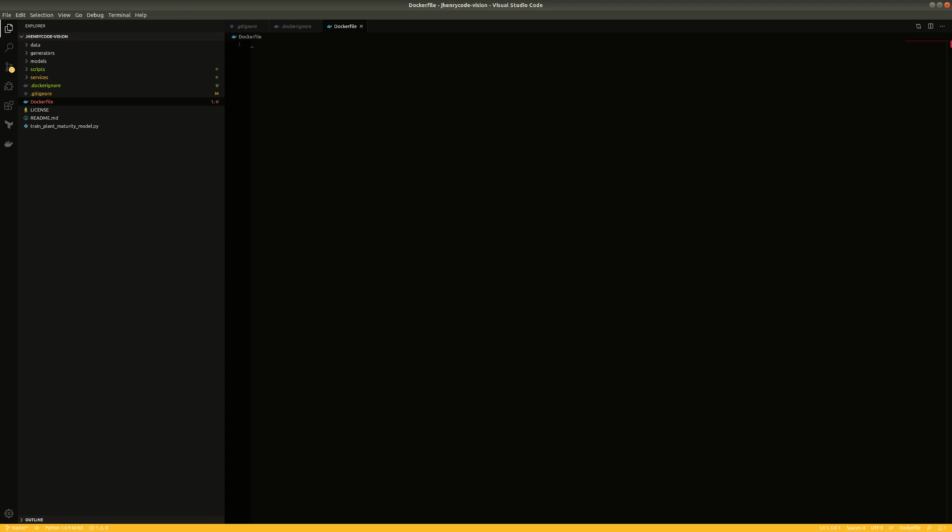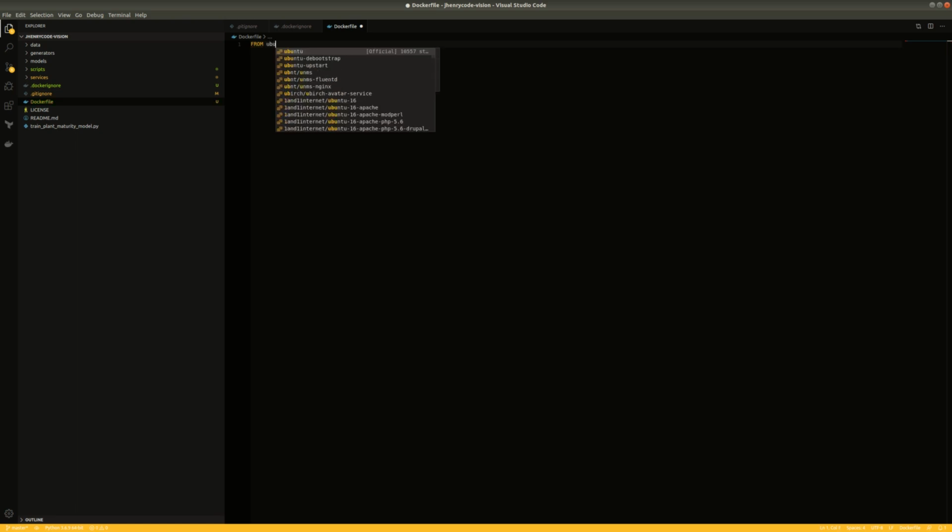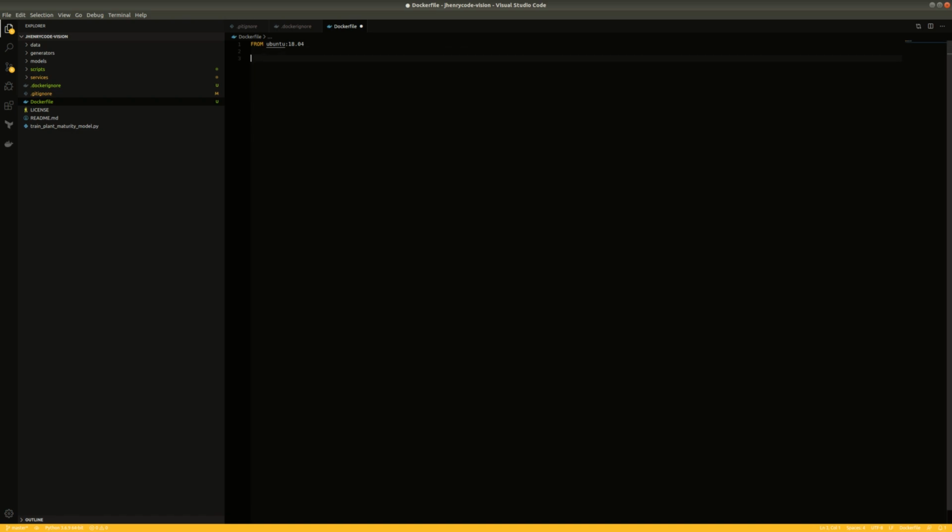The Dockerfile is going to tell Docker how to build the image that we're actually going to run. The first thing we do is tell it there's a base image. It's very similar to CircleCI, where we supplied an image and said, use this image as the base for the build. It's the same thing for Docker. We're going to use a base image and then extend it. In this case, we're going to use an Ubuntu image, I think 18.04.